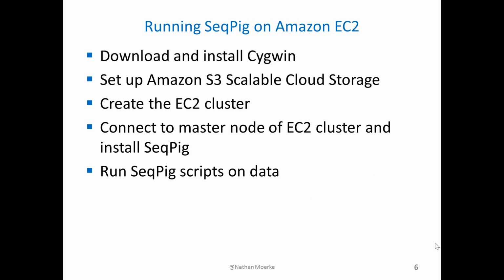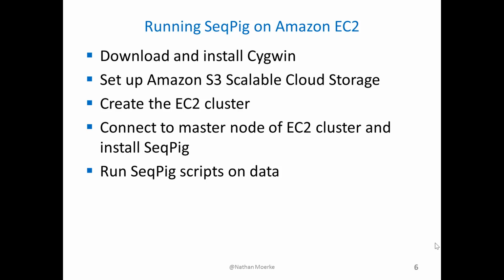My demo and process of installing and running SeqPig is comprised of a number of steps. First, since I'm running all this on the Amazon Web Services framework, I need to download and install Cygwin or another suitable SSH client so I can log into and access the master Hadoop node. Secondly, I need to set up a storage system, in this case Amazon S3, which can persistently hold SeqPig scripts for analyzing data, as well as the target DNA sequences to be analyzed, and text files that contain the results of analysis by scripts.